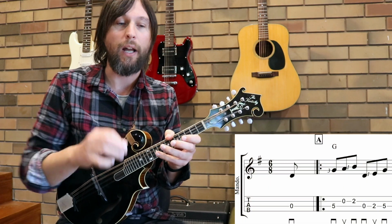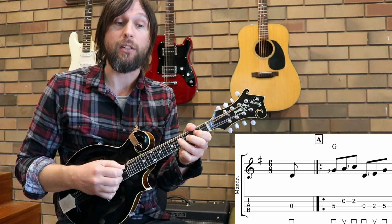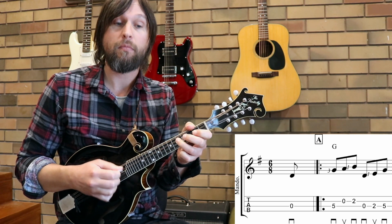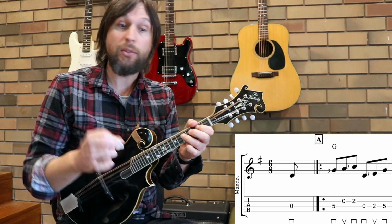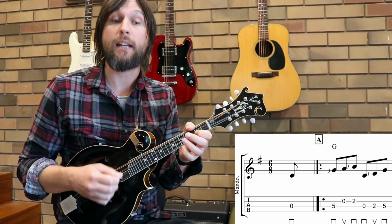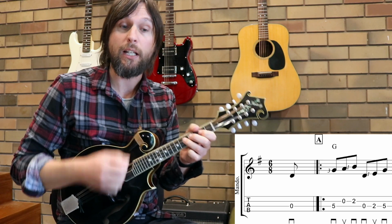And you'll notice in measure 1, we have the 2 groups of 3/8 notes, and our right hand is going to be following that structure. So down, up, down, up, down. If you're unfamiliar with playing a jig with this technique, just use this first measure as an exercise. So just slow it down and get the down, up, down, down, up, down. Just repeat that for your right hand to really lock it in.